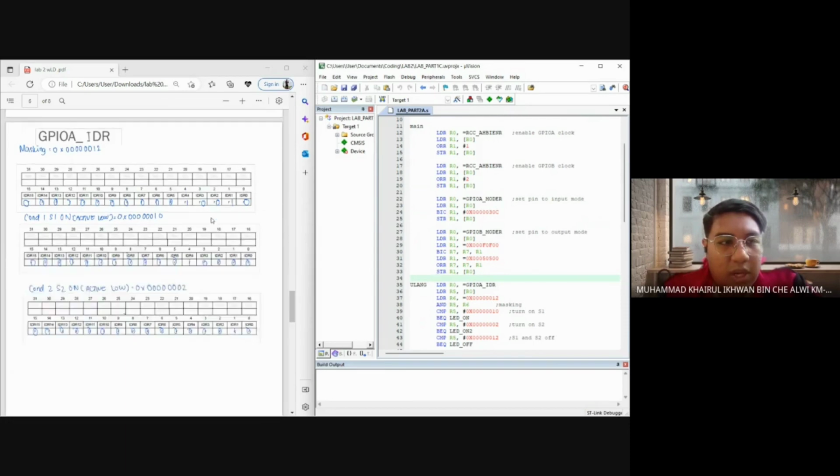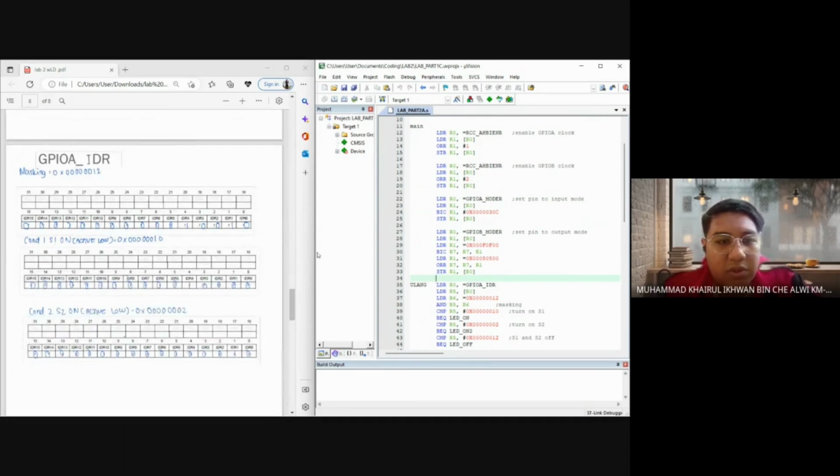So next for IDR for the input, we do the masking process to force the disconnected device to be 0 and 1 for the connected device. For the input there is only PA1 and PA4. So we put 1 at IDR1 and IDR4. So it will be 0x00000012. So we put it in here after we do the masking process.